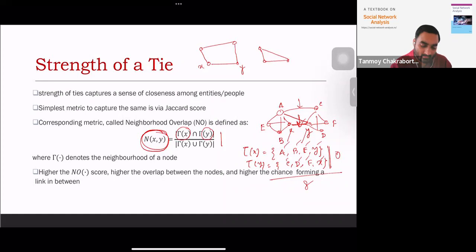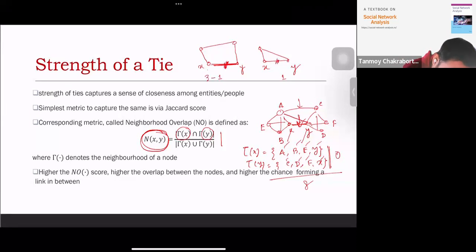Okay, let's assume these two structures. Now I'm interested in understanding the strength of this edge. What I'm saying is that the strength of this edge is determined by the change in shortest path distance from x to y after removing this edge. The shortest path distance from x to y is 1 in both cases. Now if we remove this link, the shortest path distance from x to y would be 1, 2, 3, so 3 minus 1.